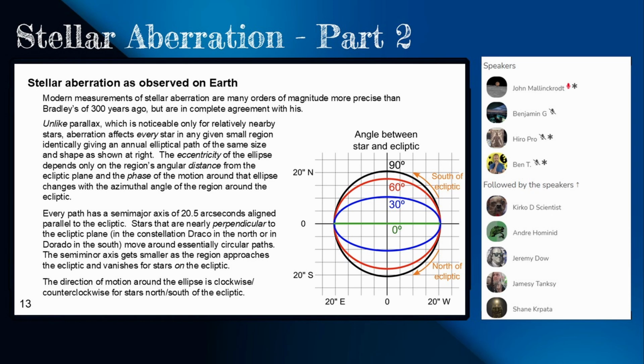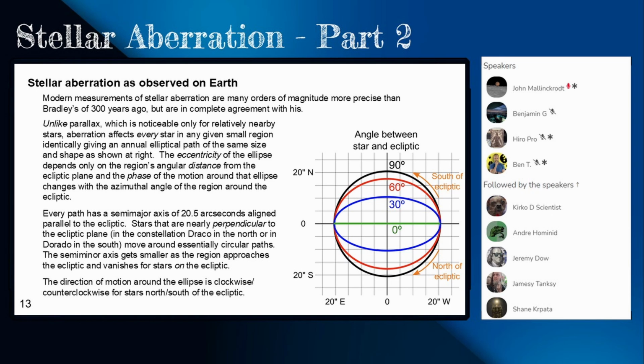Okay, so let's just talk then. I have just a few more things here about the details of stellar aberration, just so we're really clear about what it looks like. So modern measurements of stellar aberration are much more precise than Bradley's, hundreds of times, thousands of times more accurate than Bradley's. But they are in complete agreement. And yeah, he had higher uncertainty, but he got the same thing. And his explanation for it is largely proper. It turns out if light was traveling at a lower speed, his explanation actually wouldn't have worked because relativity gives a different answer.